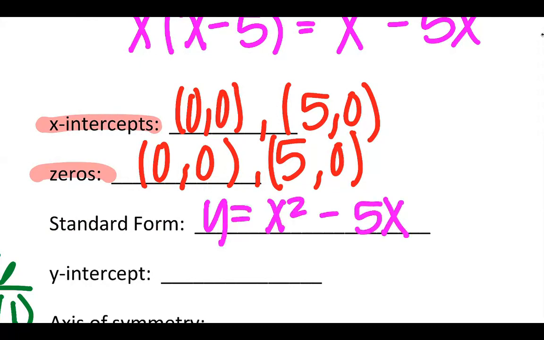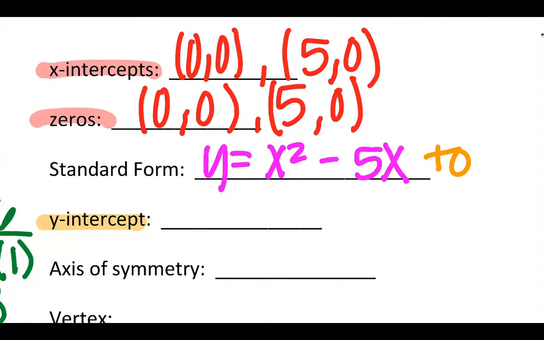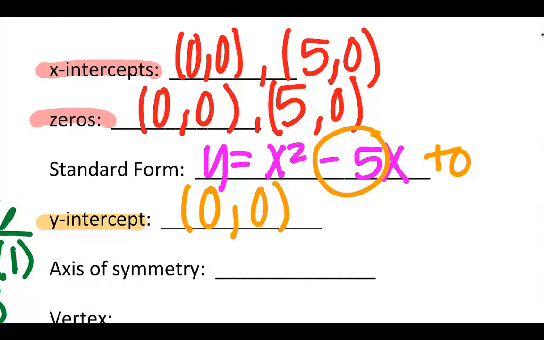If I'm looking for that y-intercept, so I'm looking for that c value, notice there's no c. So it's really c is plus 0, so the y-intercept is at 0, 0. Remember, don't use this number just because it's the last term. Your c value is always what's last, so it's always what's not next to that x value.